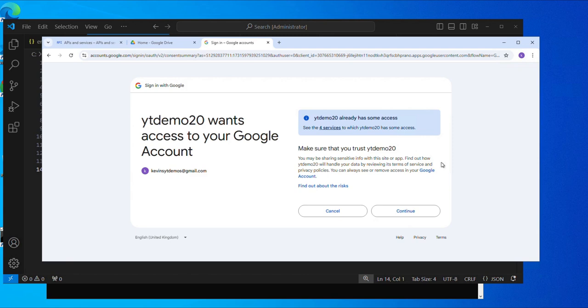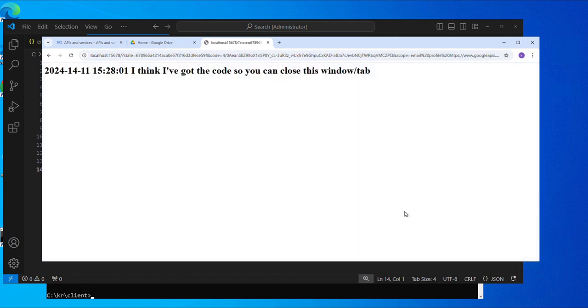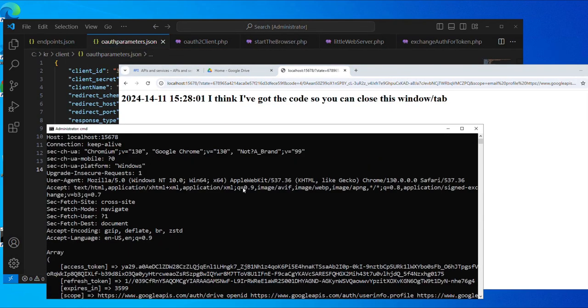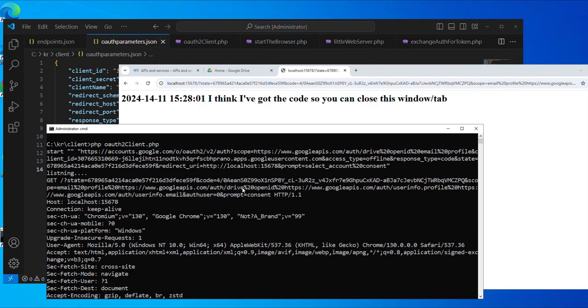Because I've used this before, you've already got some services. So yeah, fine. It always gives you all the details really, so you can find out what's going on. That's probably worthwhile reading in some applications, but we're under control. We know what we're doing here. So we'll say continue. So what's happened now is the work has been done. So we'll just move that to one side for a second, and we'll have a look back at the command prompt and see what happened. So I've put some displays in here. So that's the URL we sent off to Google. So you remember we were sat there. The little web server is now sat there saying, yeah, I'll wait for something to come in.